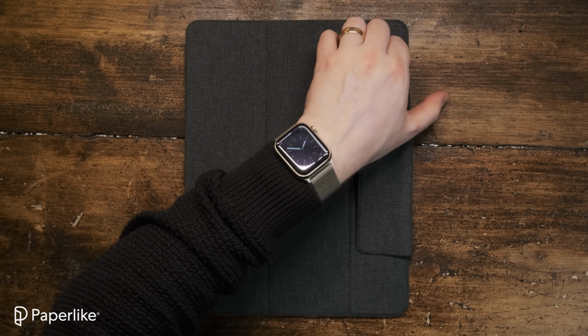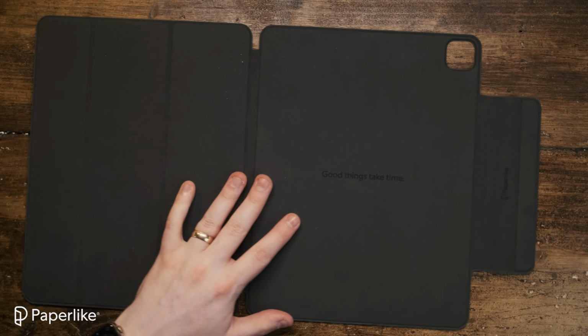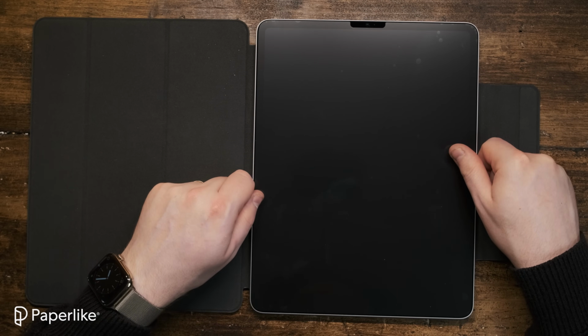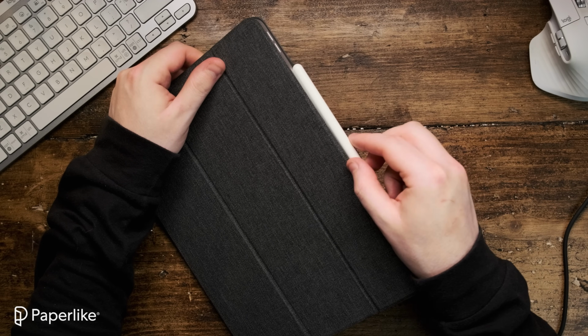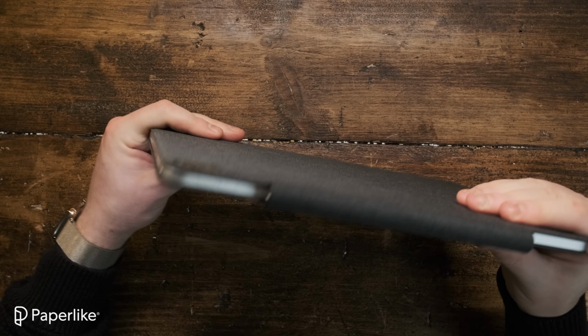Not only that, I asked politely for their folio case. It's the best case I've had for the iPad Pro, and it has replaced the keyboard case I used to use, which was $300. It was expensive. It's premium and attaches with magnets, but best of all, it has this flap. This is what holds the Apple Pencil in place. My pencil always used to fall off when moving around and traveling to and from the office, so having this case has given me peace of mind when traveling to and from the studio with my iPad.